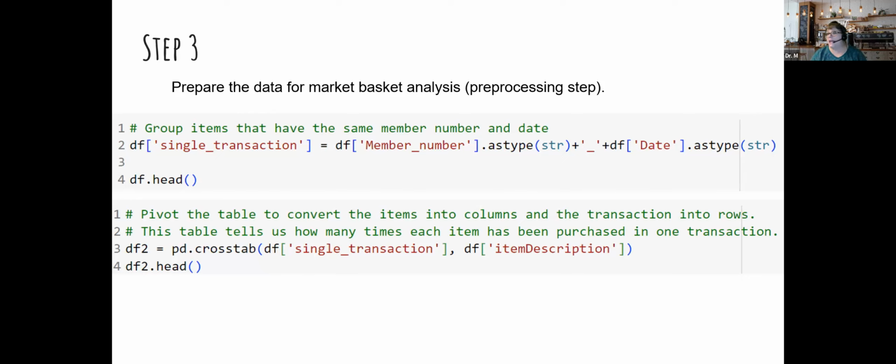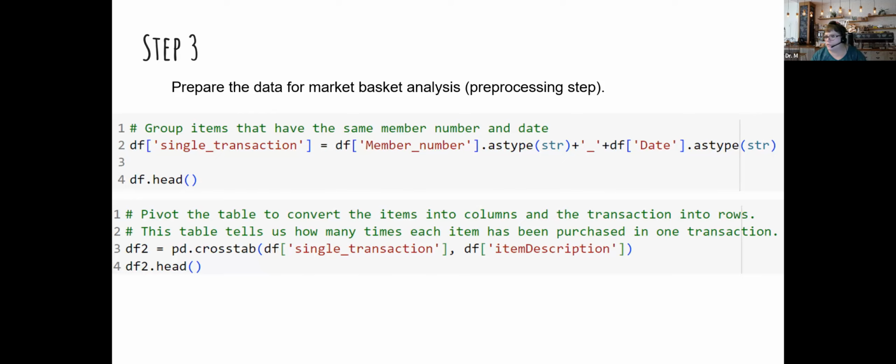Right? We can't use date because many baskets happen on a given date. So you want to look at your data set and say, what would be that unique basket? How could I differentiate between basket A and basket B? In this case, for tonight, it's going to be the member number. Okay. So the member number will be that unique value. And what we're going to do is we're actually going to group it based on date and member number. Now, the theory is this.